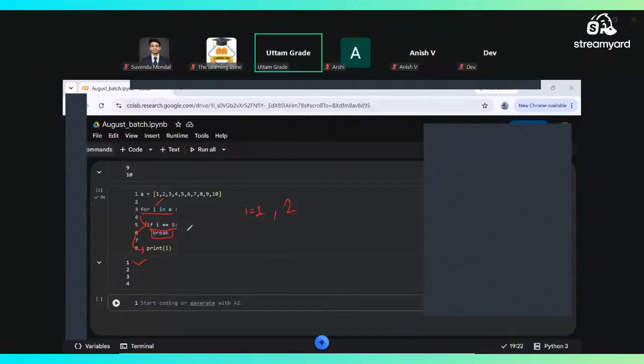So if you have specified a specific condition and a specific thing happens, stop that action immediately. This is where the break works.